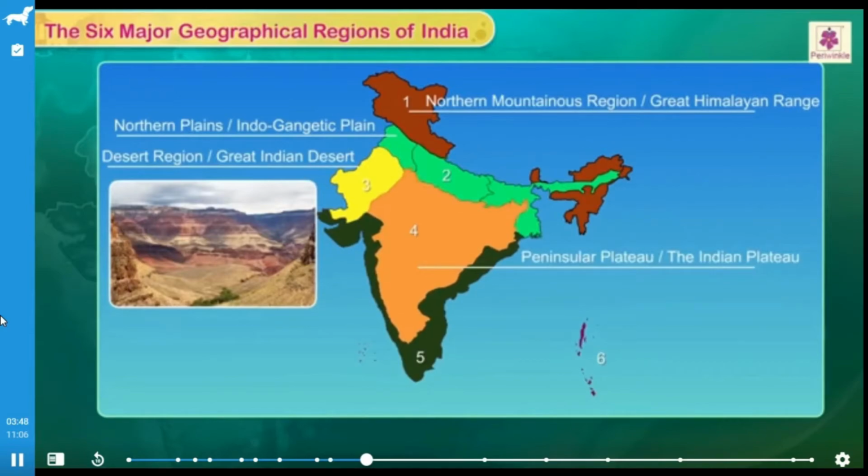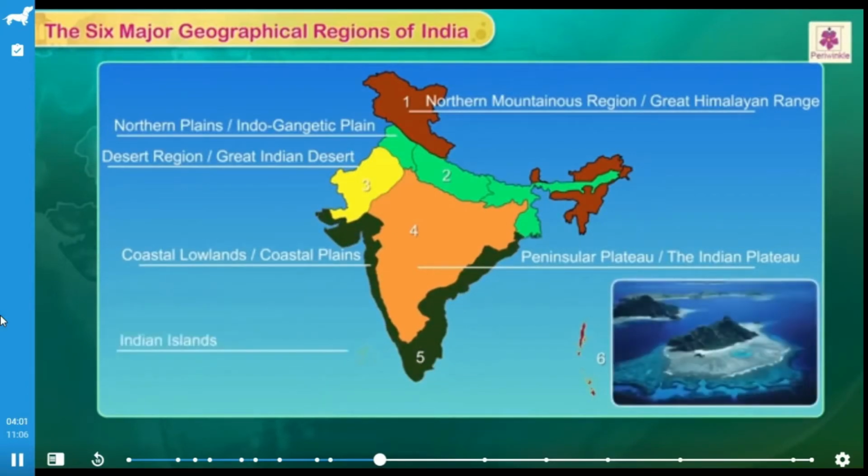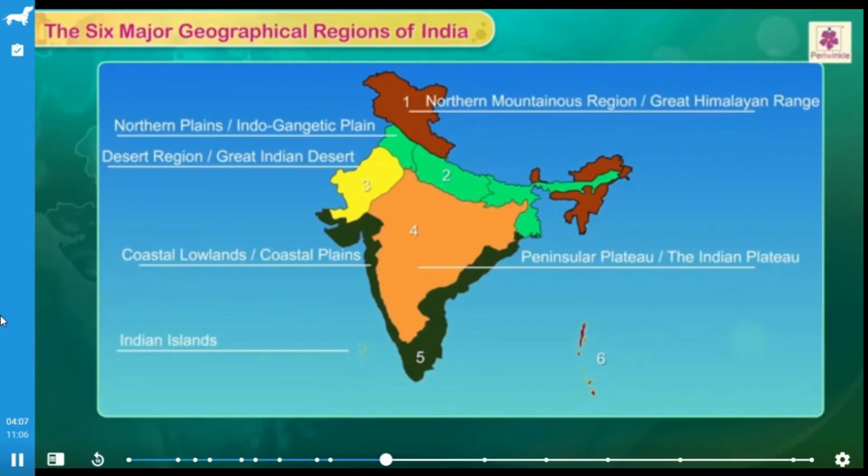The Peninsular Plateau or the Indian Plateau. The Coastal Lowlands or the Coastal Plains. The Islands or the Indian Islands. Let us take a tour of all these regions.